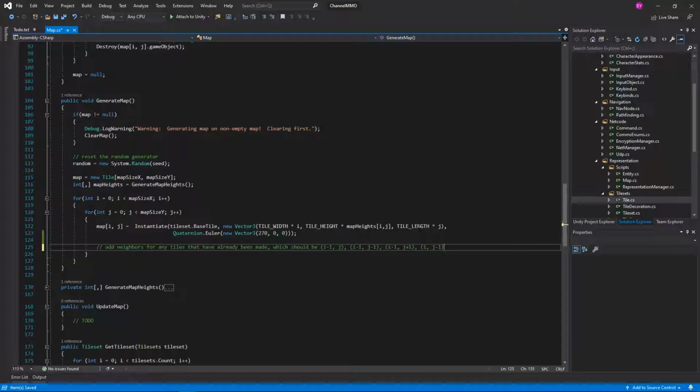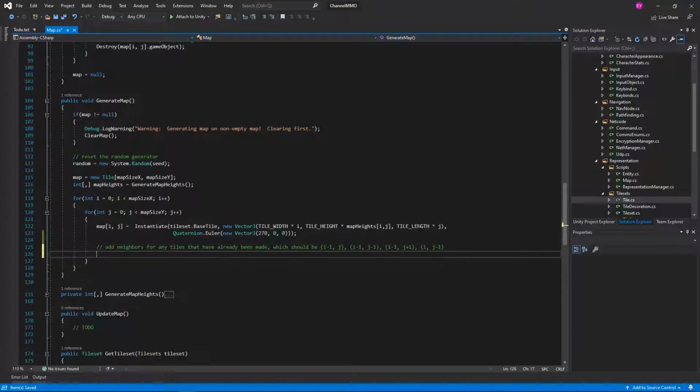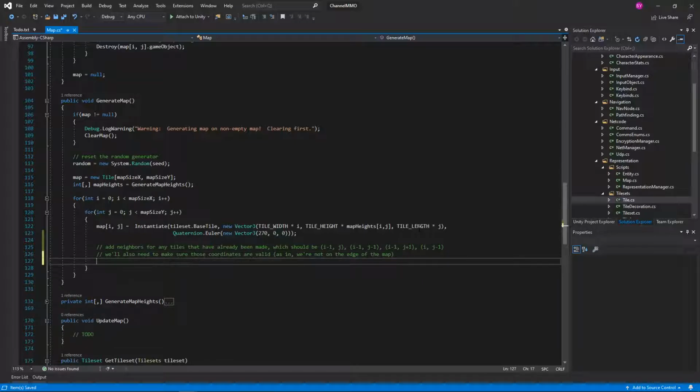These are the tiles that should already be created by the time we're creating this. However, we'll also need to make sure those coordinates are valid, as in, we're not on the edge of the map. Okay. So that's pretty simple to do.